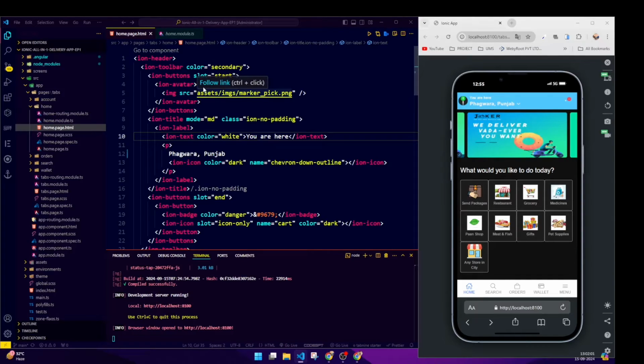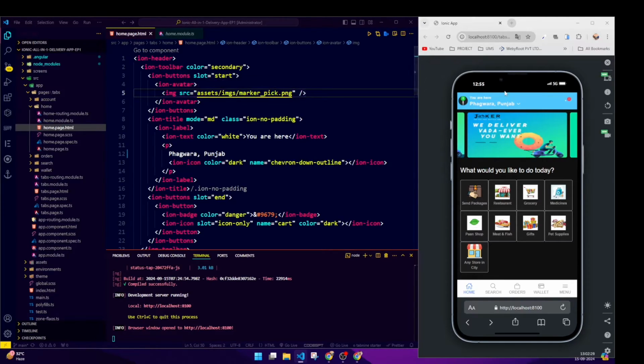This avatar has an image, like a location marker to show where the user is. So here I'm putting the icon, its name is ion-avatar, and inserting the image here, the marker pic.